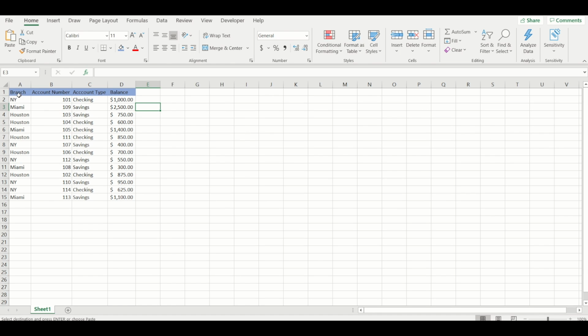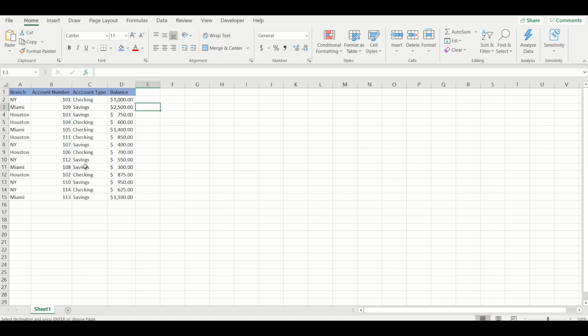All right, so what are we looking at here? We have a spreadsheet that contains one worksheet called Sheet 1 and has some basic banking info. We're using a fictitious bank here for our example that has 3 branches, New York, Miami, Houston, with the list of account numbers, account types, whether it's checking or savings, and the current balance. So let's suppose I'm a bank manager and I want to do some analysis on the types of accounts I have, how many, balances, etc. Well, one easy way to do that is a pivot table.